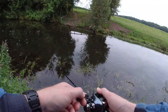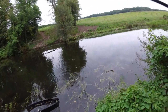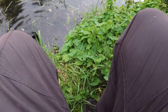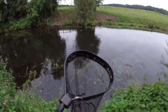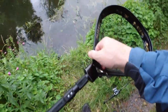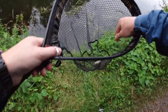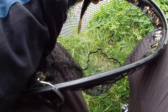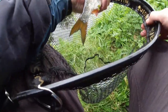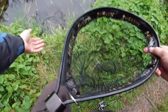There we go. Go on, don't come off there. Whoa. Awesome. Another one. That one almost pulled drag. Almost. Now are these still roach or rudd? I found it a little bit difficult to tell. I think they're roach, aren't they, with the red eyes like that? There we go. Good size, isn't it? Pull that straight back down. Off he goes, no bother.